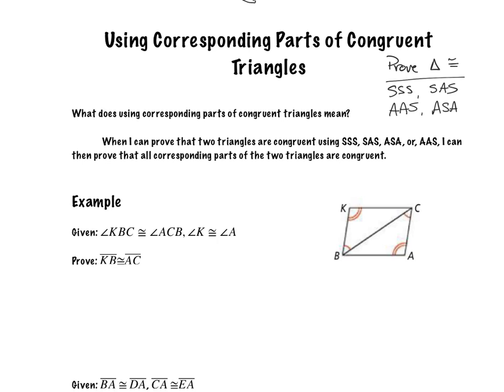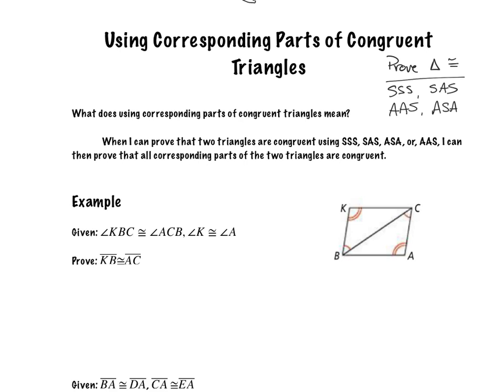We don't have angle, angle, angle. We don't have angle, side, side. Right? It's just these 4. So I know some of you have seen the ones on assignments or lesson quizzes where all the angles are marked congruent. If that's all I know, I can't prove anything because I need to have at least one side. So only using those 4.